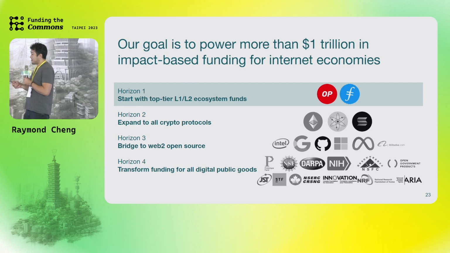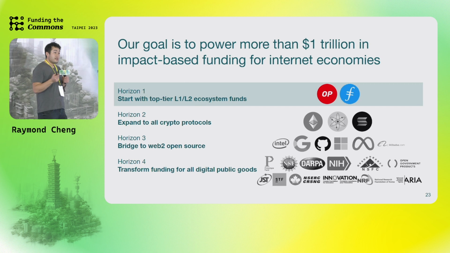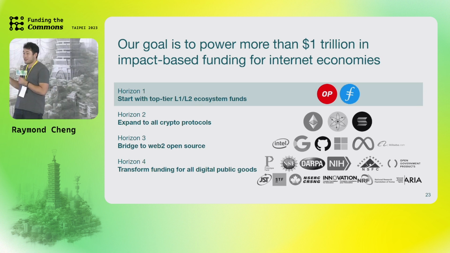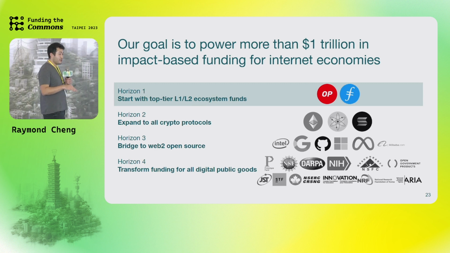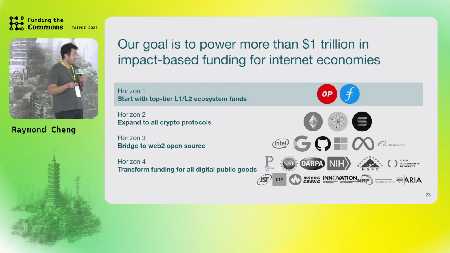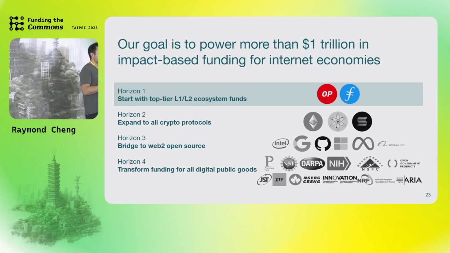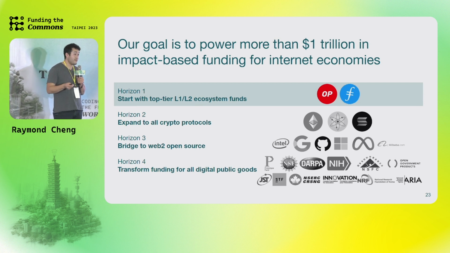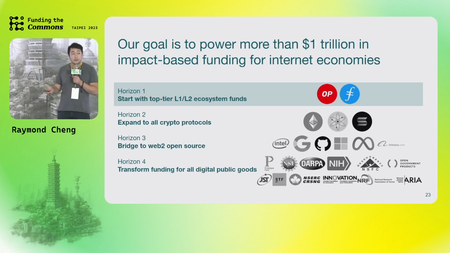What I'm really excited about here is we think RetroPGF, hypercerts, retroactive funding, these types of novel mechanisms have the opportunity to massively transform how we think about public goods funding. And we're just at the early days of partnering with a handful of ecosystems, but this is a much bigger problem than just in crypto. And what we're particularly excited about is this growing recognition from governments, from nonprofits and other corporations that digital public infrastructure is infrastructure that we all need to invest in. And we're hoping that what we learn from here can be something that's applied well beyond what we do in crypto.